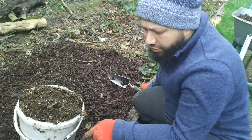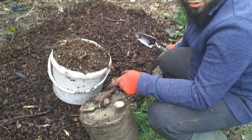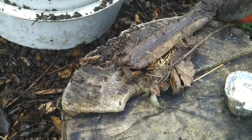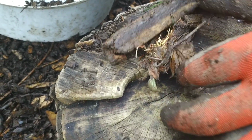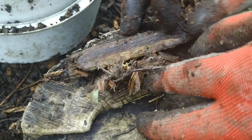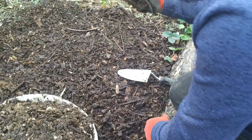So anyone who says that wood chips are not a suitable habitat for strawberries, I want you to have a look at this. Now this is a runner that's taken root inside a piece of wood, and the wood's fallen apart, but there you can see the roots are doing lovely inside that piece of wood. So I'm not going to let that one go to waste. I'm going to plant him inside my little bed.